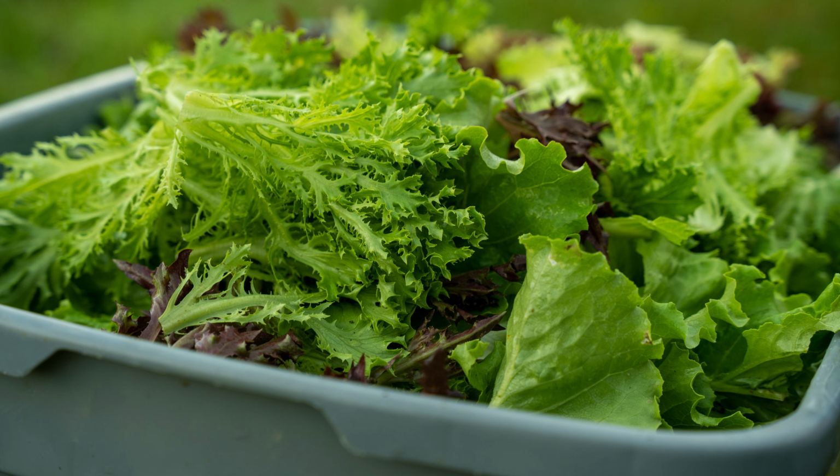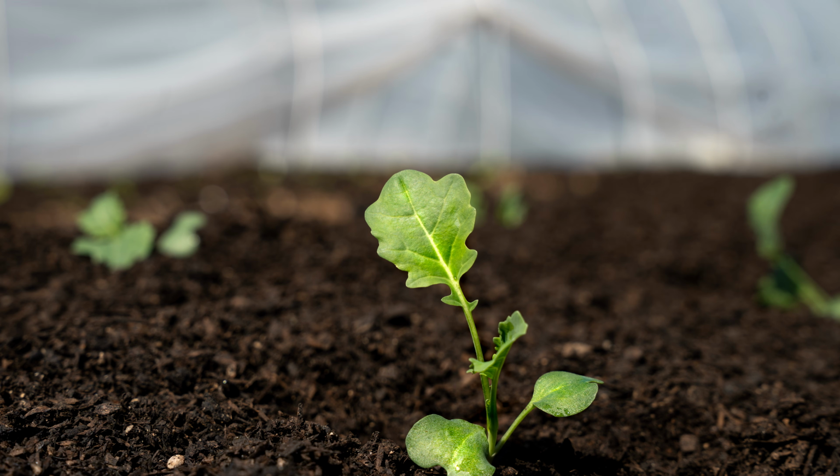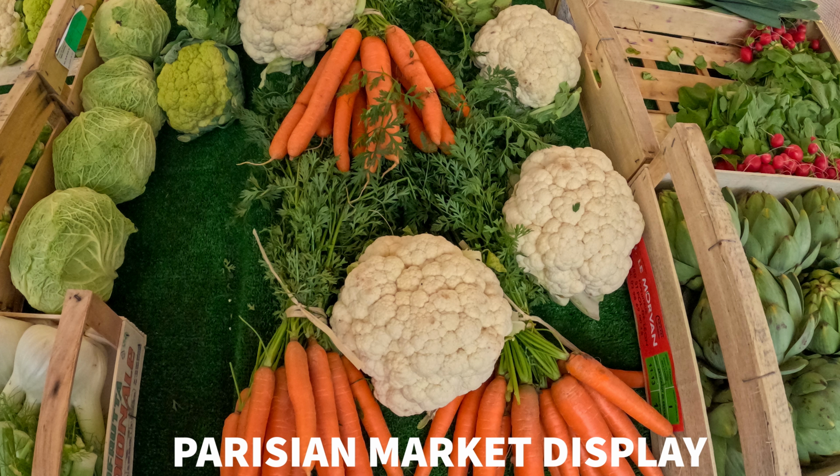Or let's take lettuce, for instance. I think growing lettuce is easy enough in the spring. But in the summer, it's incredibly technical. Or broccoli and cauliflower. These are wonderfully straightforward crops to grow if you live in a northern climate with cooler nights. In the heat of the South, it's a tough job, especially if you plant them too late in the spring or too early in the summer. So anyway, let's assume you have good, weed-free, healthy soil to work with. Here are my easiest crops to grow for most growers.